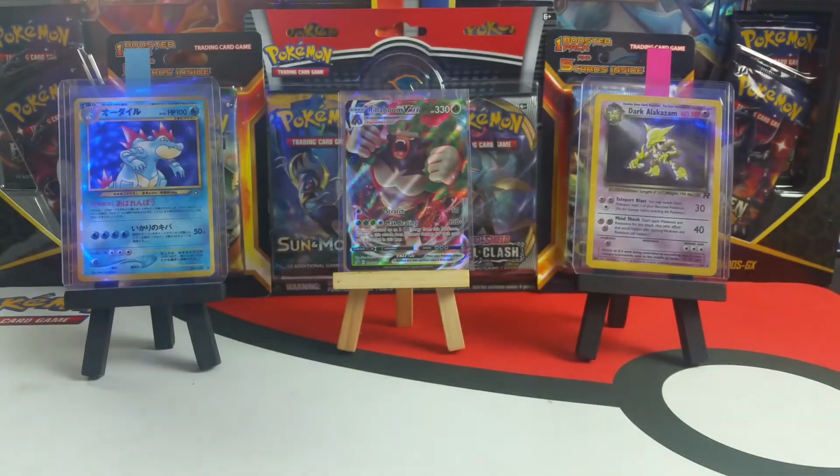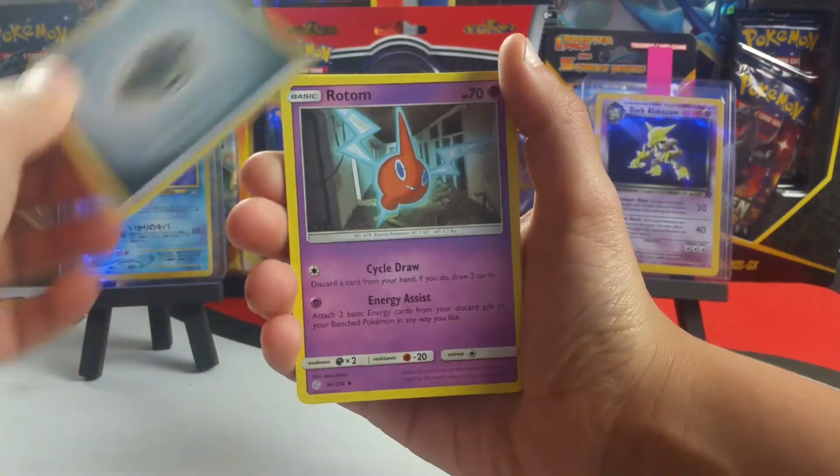1, 2, 3, and 4. All right, Mikhail. Let's see what you got in this pack. I think they saw it, but I think they looked over. Actually, I looked over, and I didn't see it, so.